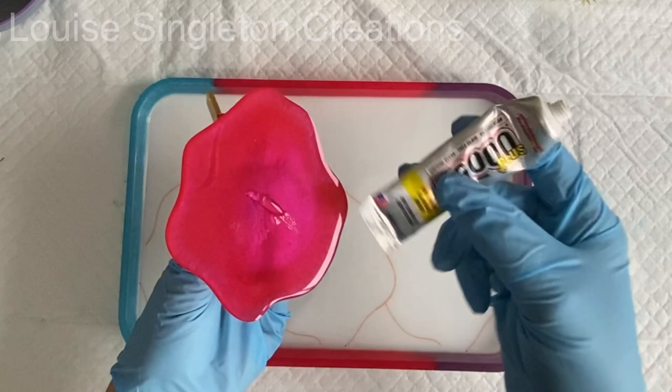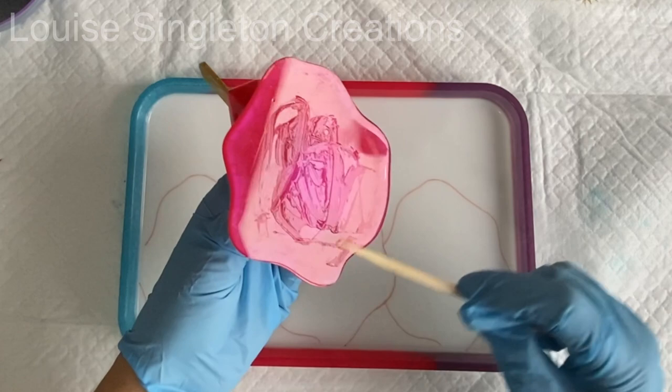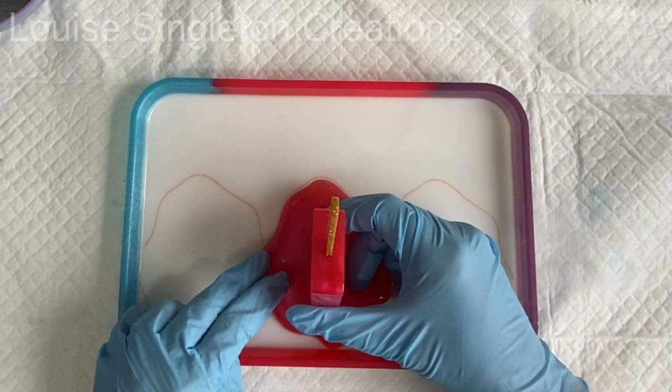I'm just putting some in the middle. I don't want it all splurging out the edges. I just want it to be held into position because I am going to be adding another layer of clear resin anyway. So yeah, the glue is just to keep them in position when I put the resin in.